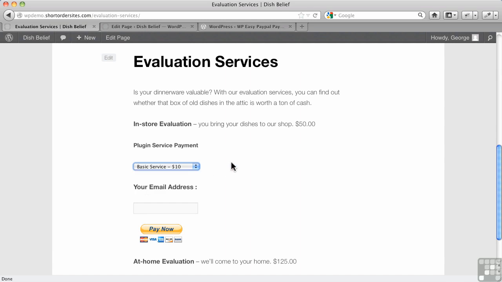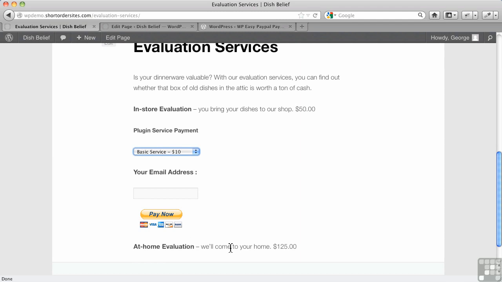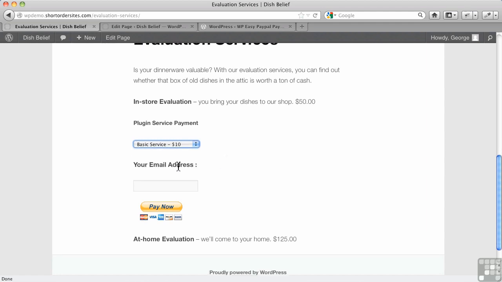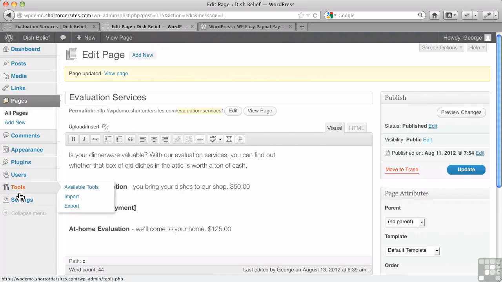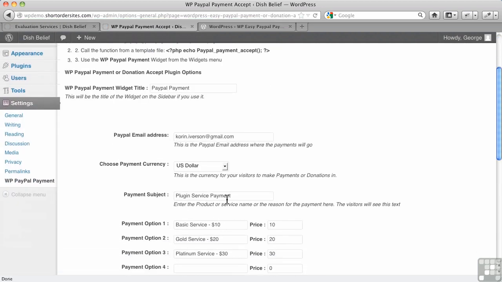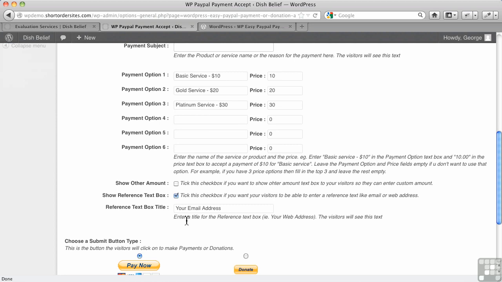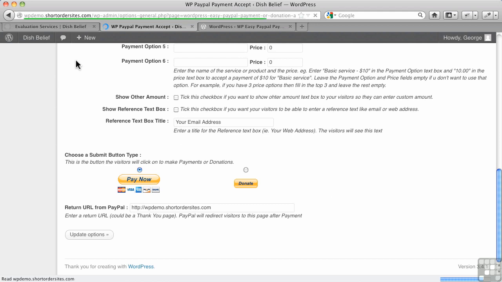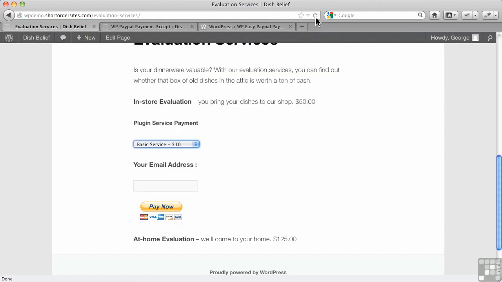So again, I'd have to change the way my page works because I'm sort of separating these out here. I'd have to put them both together and explain all my services and then have the drop down button at the end of it, which is fine. There's that email address, remember, that it was looking for, and the Pay Now button. So let's go back. And I'm going to get rid of a few of these things. So I don't need this payment subject in here. There's my services. I'm going to get rid of that email address. I don't really want to ask for that. And I update my options, and then we'll see the results here.